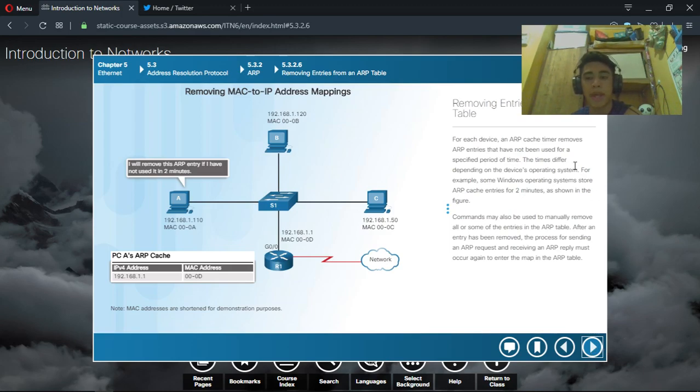Okay, removing entries from an ARP. So in removing entries from the ARP, it has a 2 minute timer. If the MAC address is not used within 2 minutes, the ARP cache will automatically delete it after 2 minutes.